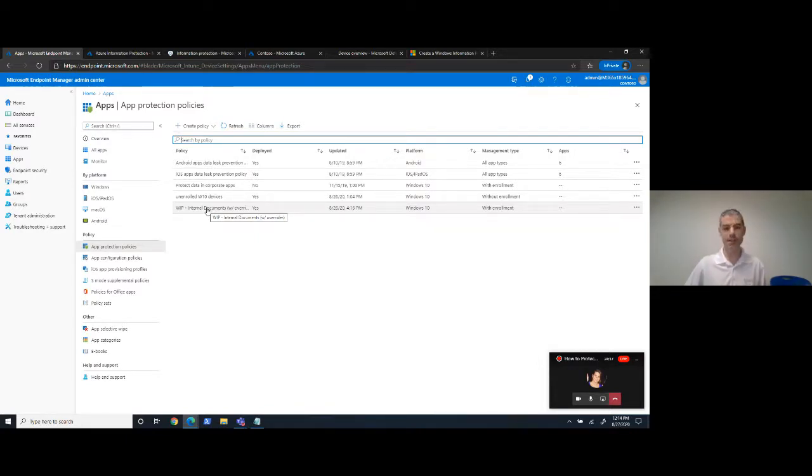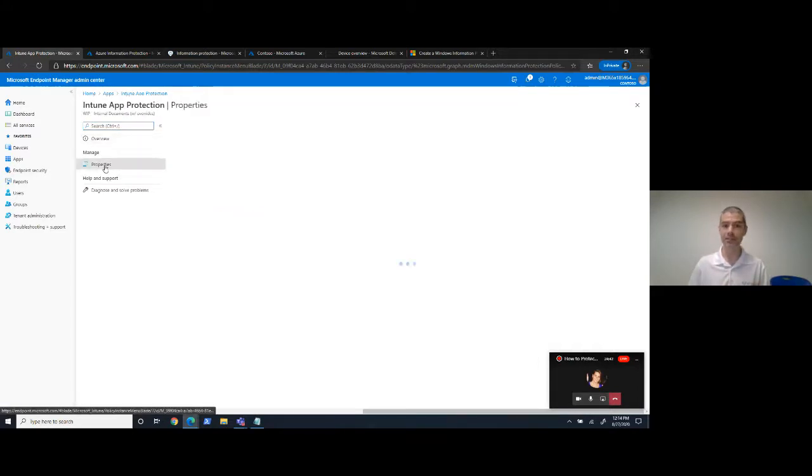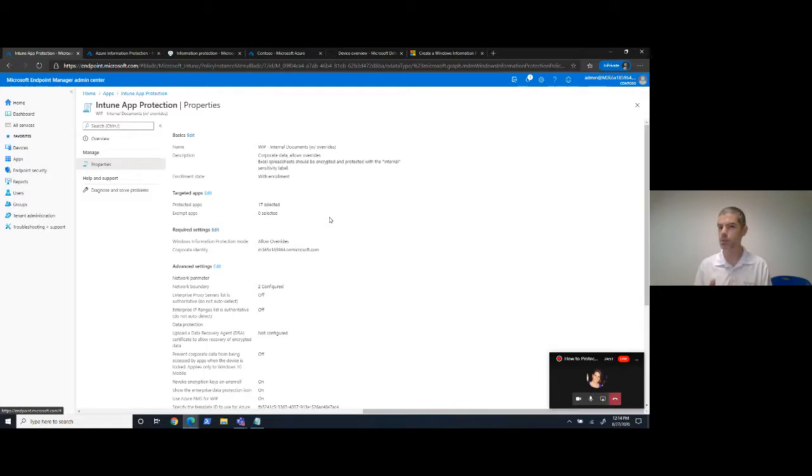So for Diego, because he's an internal user, I'm going to say this is an enrollment-based policy for computers that exist within this organization, and I can cut it down to as few or as granular a deployment as I want. But this is a choice that will be persistent for this policy. I can't go back and decide later I want this same policy to apply to my unenrolled devices. I'll have to create a copy. So when I go into my policy, there's not a lot there until I actually click on properties. Once we get into our properties, we're going to be able to see all the fun settings in here. And this isn't super complicated, but there's a part of it that is so insanely complicated that I can see why it doesn't get a lot of attention.